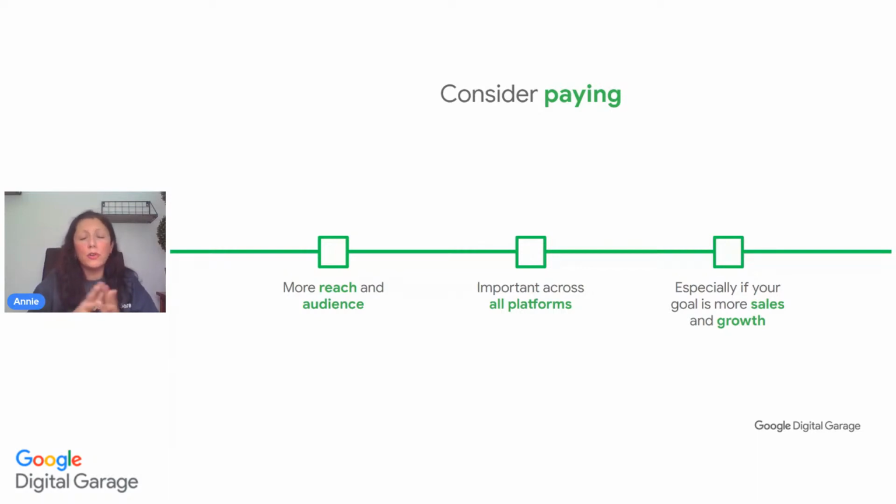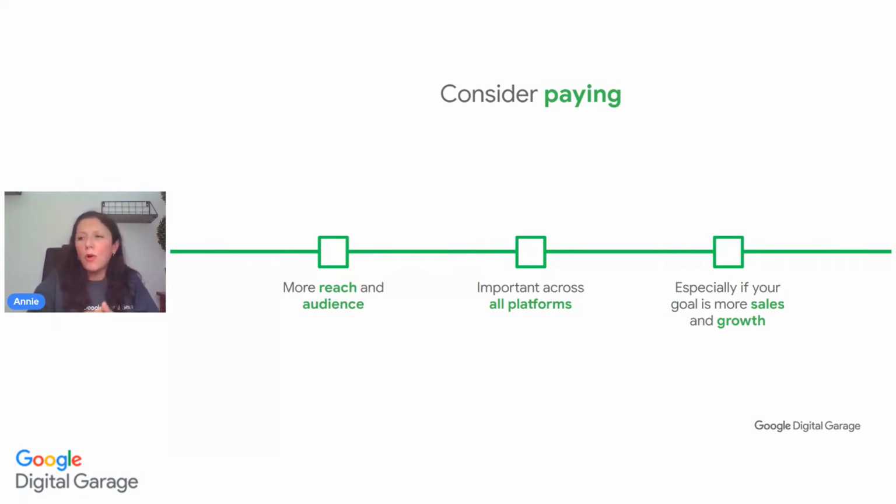This is important across all platforms. There's no platform now that you can just put things on and everybody sees it. I think there's only a very, very small amount of people that will see your content, and they're the ones that are very actively engaged. So as I mentioned before, getting them engaged is a way of getting them to see your content. The payoff is so much more important over the long run to get people that are engaged than just people for the sake of numbers.